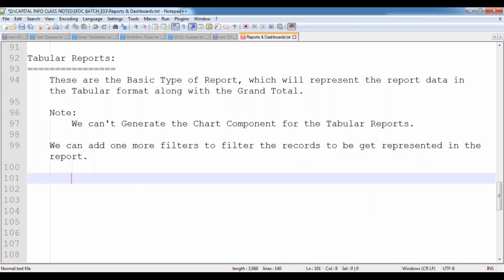If you want to add any conditions or filters, we can add our own filters inside that report as well. That possibility is available.